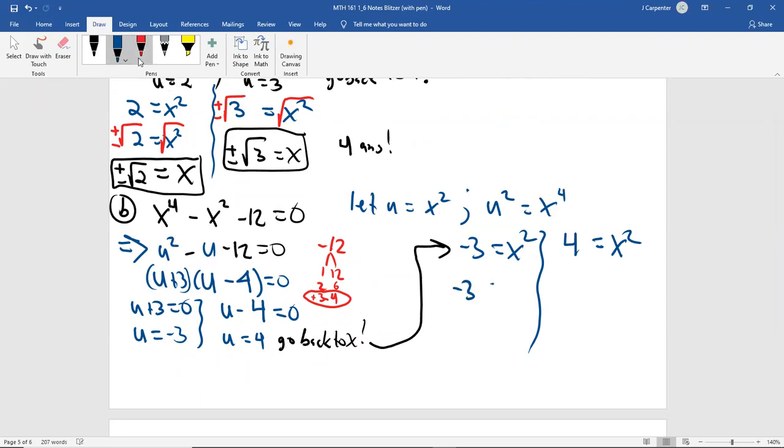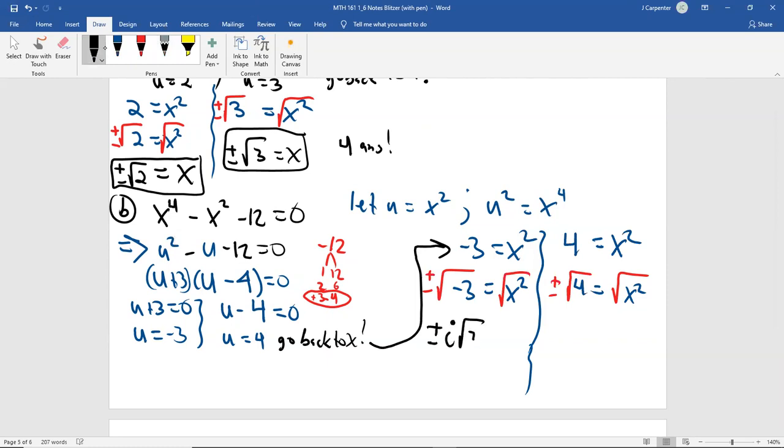For negative 3 equals x squared, same as last time, we're going to take a plus or minus square root of both sides, plus or minus going on the numeric side only. We're going to do the same thing to the other one. I'm going to show all the work at once this time, just in the interest of time. Okay. The square root of negative 3, I can't break down the square root of 3, but I know whenever we see a square root of a negative, we pull out an i. So this is going to be plus or minus the square root of 3, with the i going after that, not in front of it, and that's equal to x.